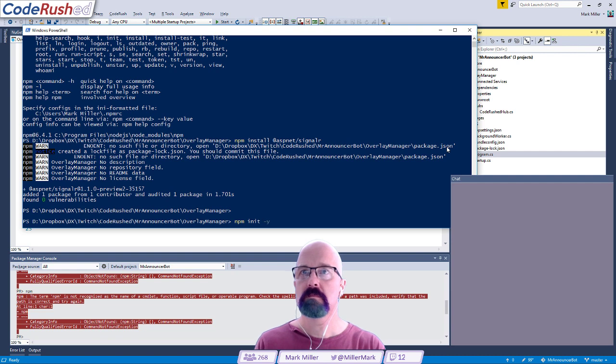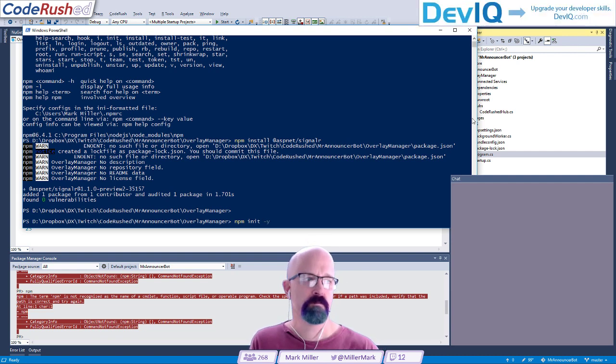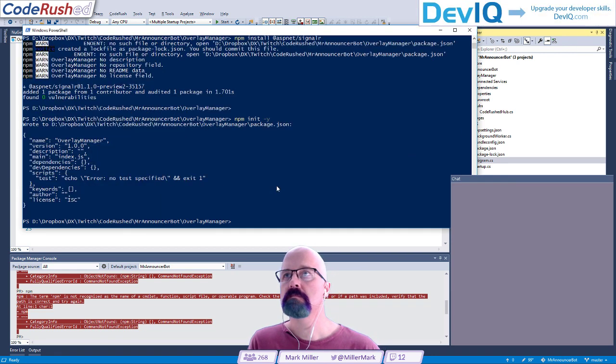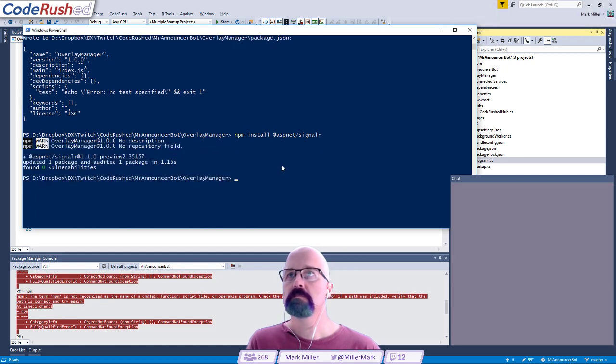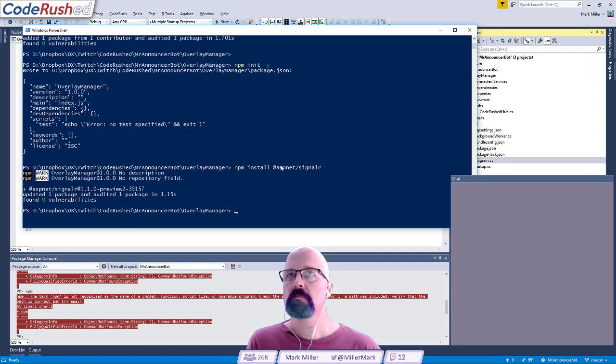Okay. I forgot to tell you to actually set up npm. So this is kind of like how with NuGet, you had to have a packages config file. This command gets you your packages config file. So there you go. And now run the previous command, the npm install. Yep, there you go. This time it should work.